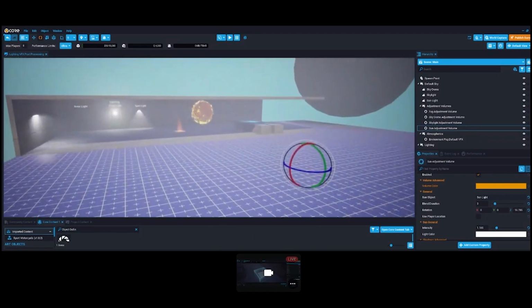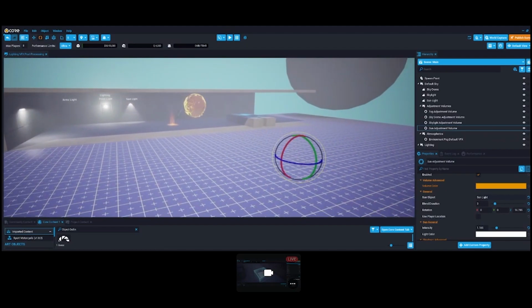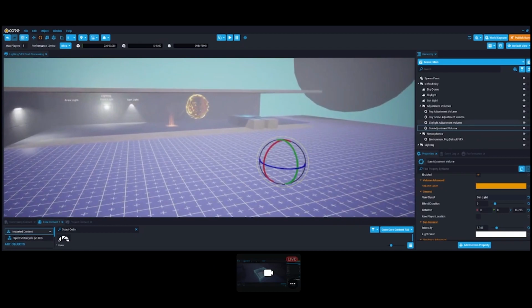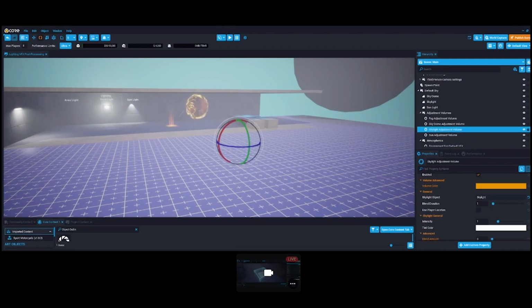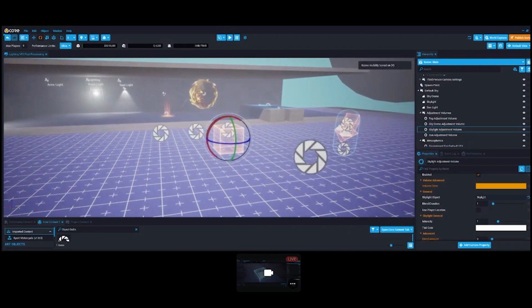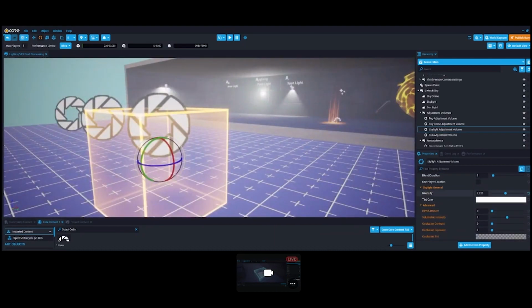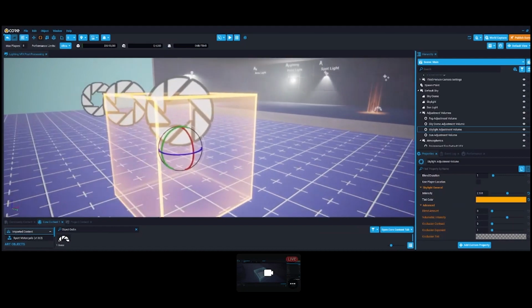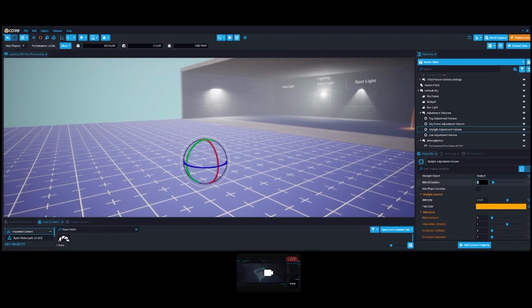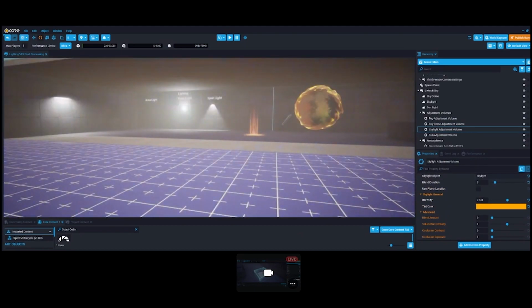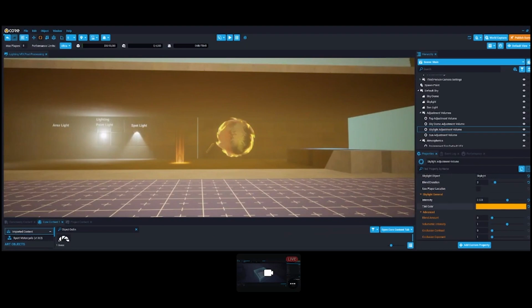This is very useful if you have multiple layers or sections in your environment. This allows you to quickly change your entire environment lighting. And same thing with the skylight adjustment volume. It'll change the entire lighting of your scene. So if I want to increase the intensity and add a slight orangish tint to the world, now if I step in here, I'm going to have it blend in 3 seconds. And here you can see that changes the skylight. So everything's a little bit more orangish now.